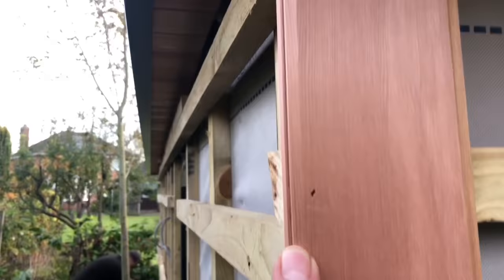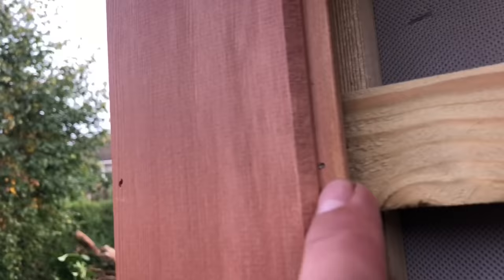Right, so this first piece of cedar, I'll just stand back so you can see it. First piece of cedar has gone on the corner there. I've plumbed it down, but because the building's right anyway, it's plumb there anyway. So what I've done, I've first fixed it down that side, because our corner will go over that detail and finish that. And then I've spiked it through just before it meets the groove there, just on the tongue.